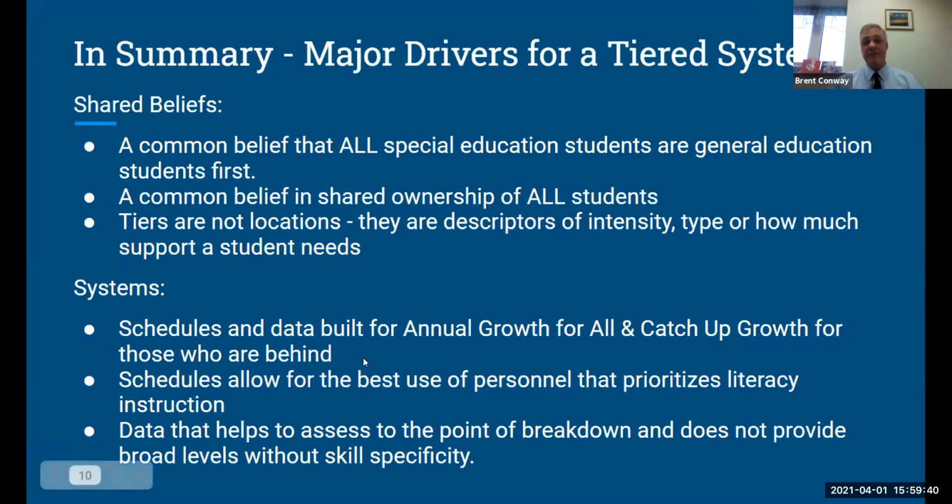And then from a systems perspective, what we're trying to do is build schedules and have data systems that were built for that annual growth and catch-up growth so that we can close some of those achievement gaps for students. Right. Schedules that allow for the best use of personnel that prioritizes literacy instruction.